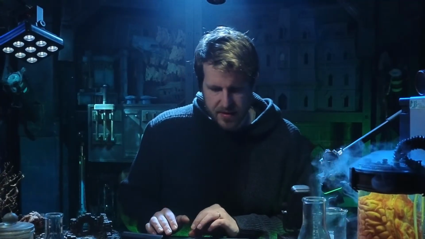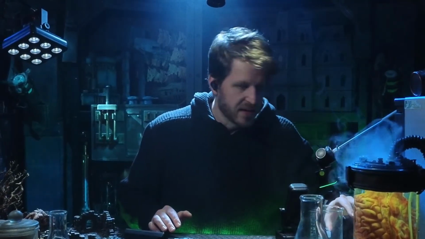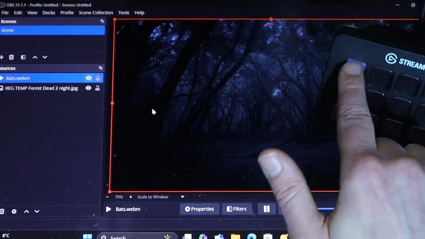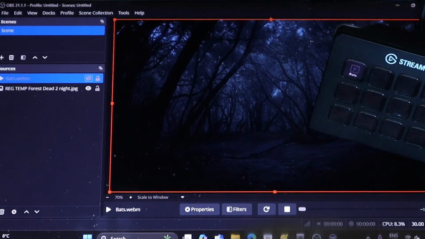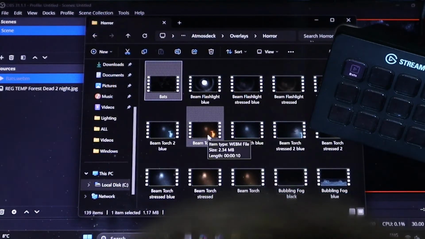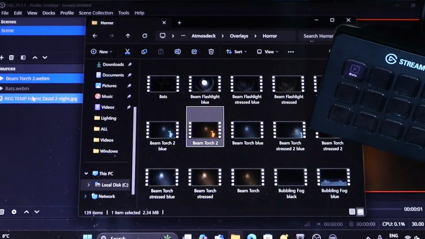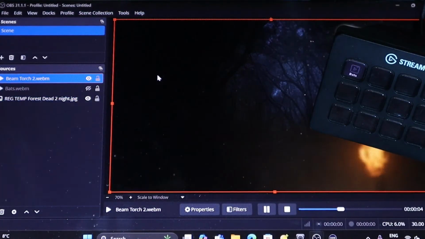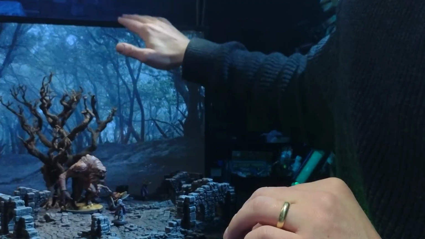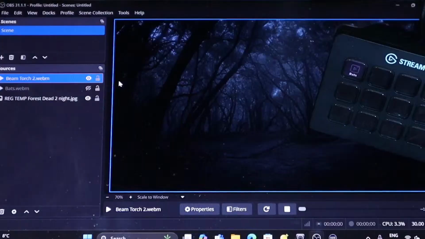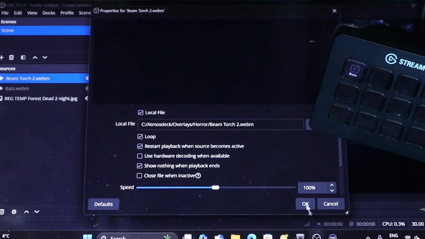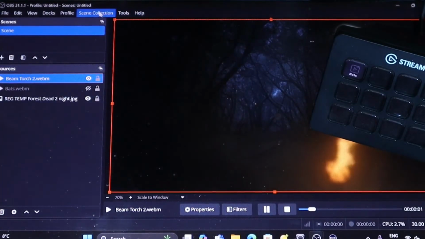All right, I'm gonna make this scene a little bit better. I think we're gonna add something. We've got some more kind of horror scenes. I'm gonna turn that off. I'm gonna add a little flame torch in there. All right, so we got a little flame torch moving around. So now we're gonna slide it there. See, it's a bit big. So I guess it depends on the monitor. Oh, we're gonna turn on our loop in there. If we've got a smaller monitor, or if we want to resize the element, I guess I would need to.